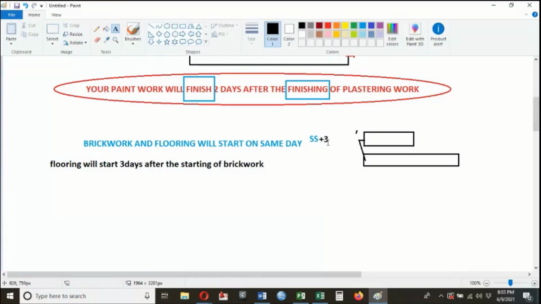So the condition for SS plus 3 will be flooring will start 3 days after the starting of brickwork. In the entire sentence, class, again I will show you one thing. Start is there, start is there. So in the entire sentence only start is there. That means the relation is start to start, and whatever the duration is given, that is the lag.